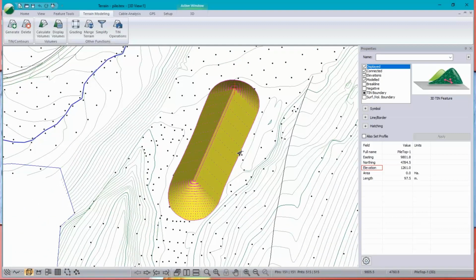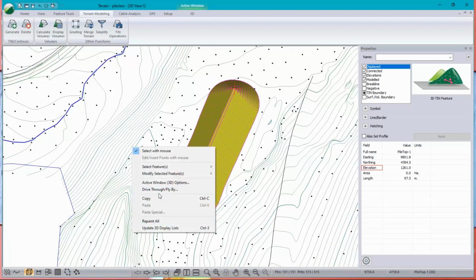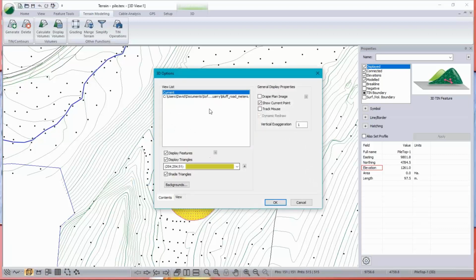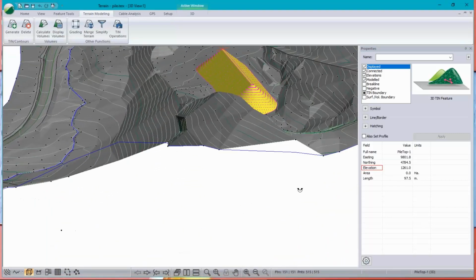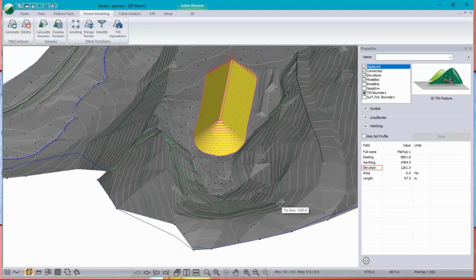Because the pile is on top of the surface, it actually doesn't matter if I make the original ground opaque, like so. There we go. And if I wanted to, I could create a cross section and see what this looks like with the pieces separate. I'm not going to bother to merge these right now.